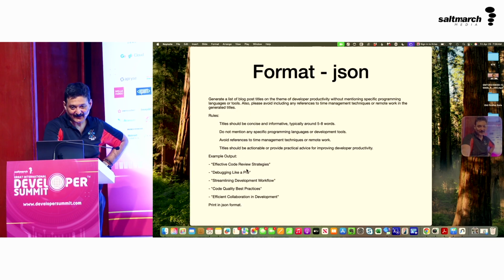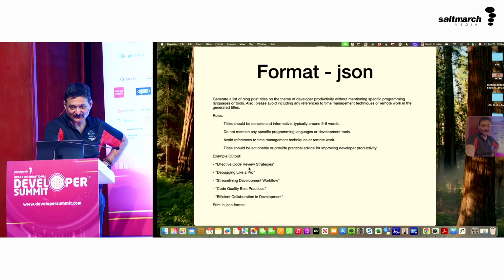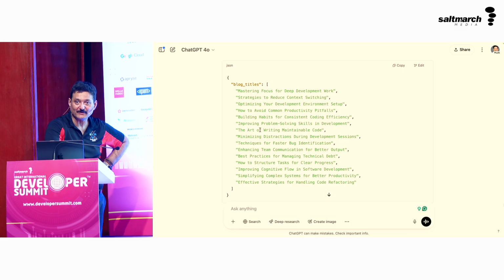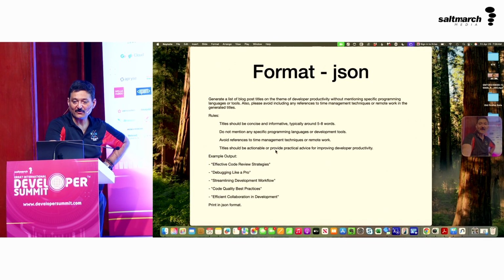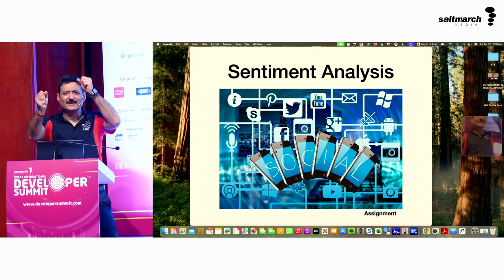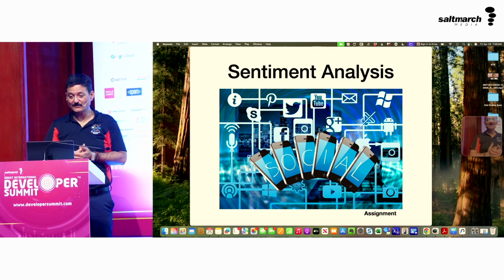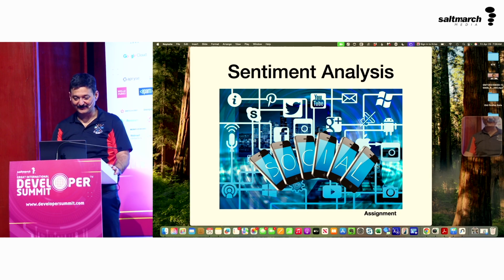And JSON format. I want it in the JSON format. I give you that at the end. Oh, it gave me in the JSON format what I needed. Voila. Now I started doing the driving. I drove very, very fast. Now I'm trying to do a few more advanced things.